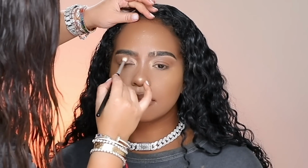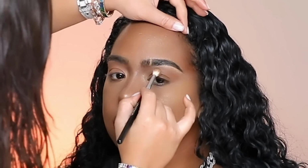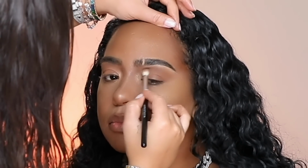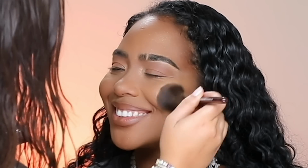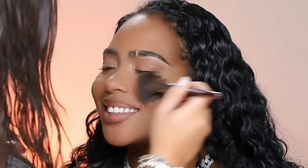So what I'm going to do is, sorry, I just went in on your eye. Okay. This is, again, a blusher, bronzer, whatever you want to call it, going in on your eye with it, with the Anastasia 825 brush. And this brings out this beautiful warm tone. And it makes it look like eyeshadow, but it's not. So I'm going to grab the London brush, Classic 13. Pick up on this gorgeous blusher, darling. We're going to place it right there and pull it up.